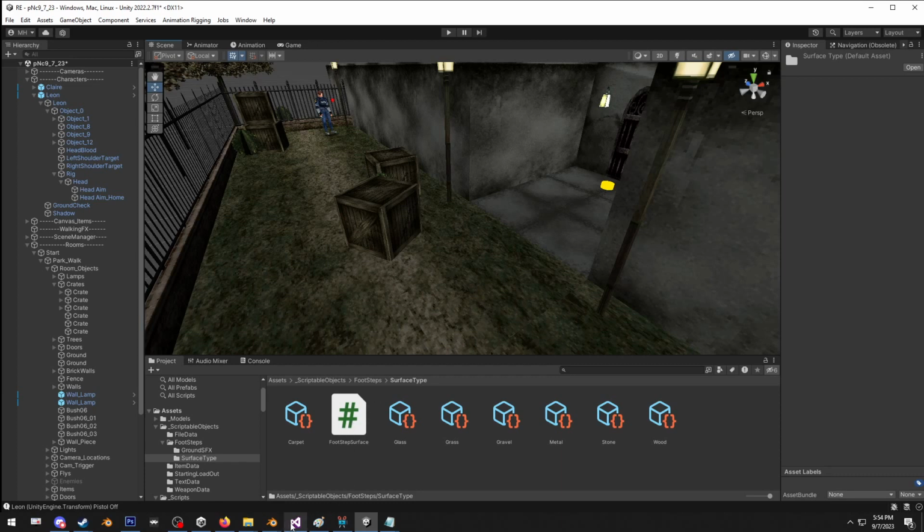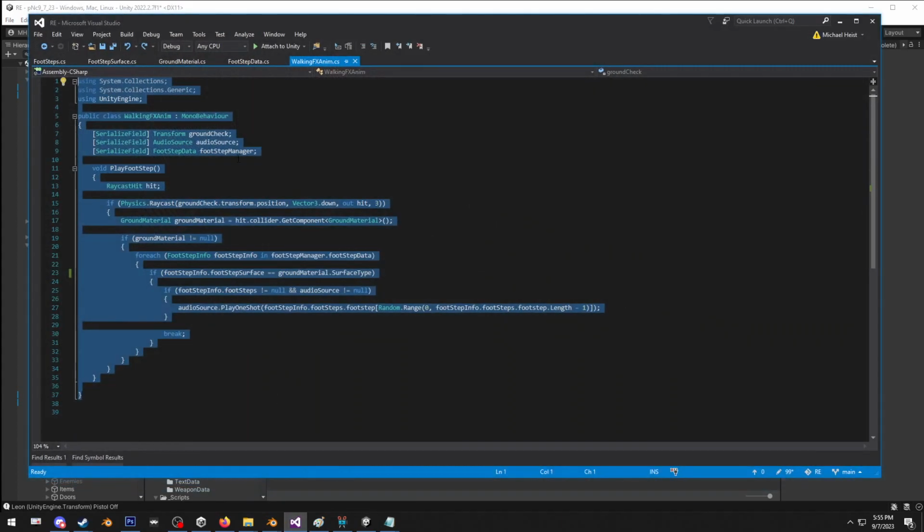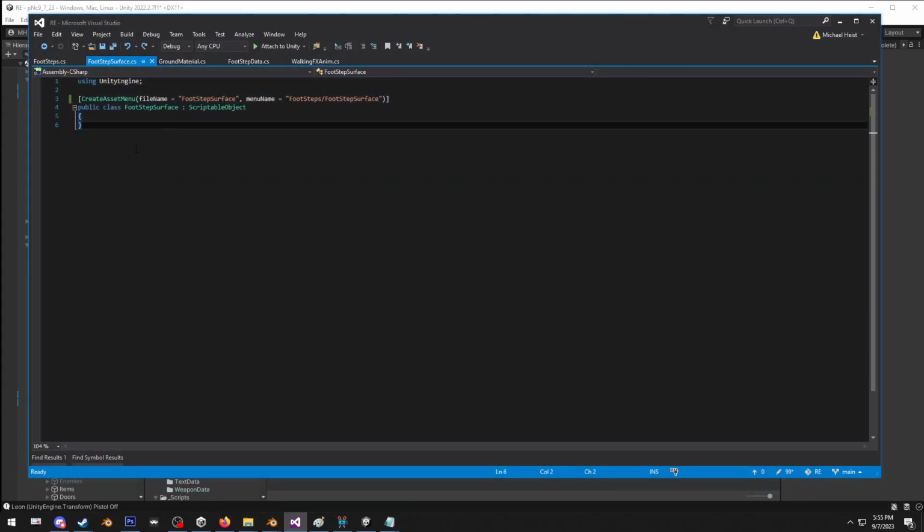So we'll go into the script, which is our Footstep Surface script, and it uses the scriptable object. I named it Footstep Surface and put it in the category of Footsteps, which will be nice in the inspector, as you'll see shortly. It doesn't contain any actual scripting to do anything.